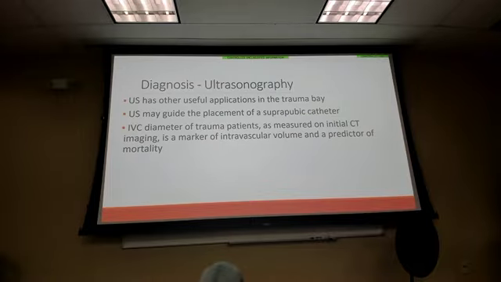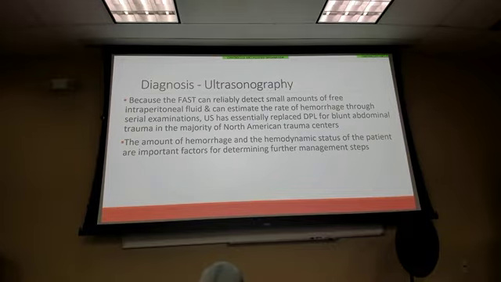And then we have other applications. We can look for any bleeding, like suprapubic. We're going to look at the lungs for any sort of pneumothorax and lung sliding, so it has a very diverse array of what we can look for. We can also check intravascular status, so we look at the inferior vena cava and their volume status, which can be helpful as well. And it'll make more sense once we're practicing these on each other during our next block.